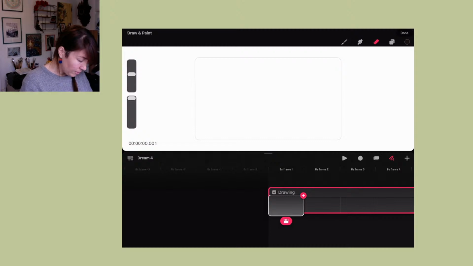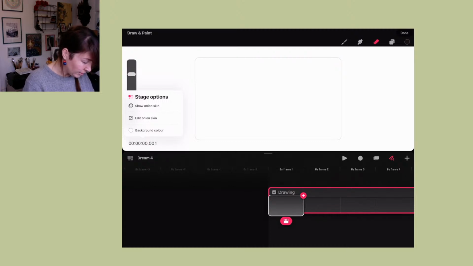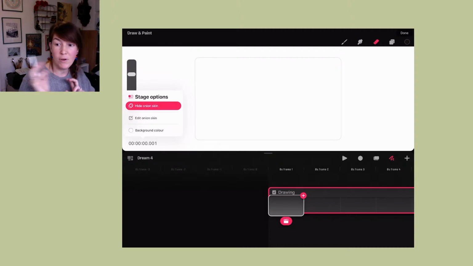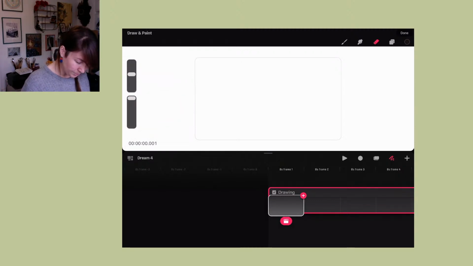There are a few different things that you can use that are immediately good to know. So if you click here on the timer in the right corner of your screen, sort of in the bottom left corner of your drawing board, you can see onion skins, which is something that I really like to have on, so you can see frame by frame what's going to be in the frame before and in the frame after. So I find that really helpful, so I'm immediately turning that on.